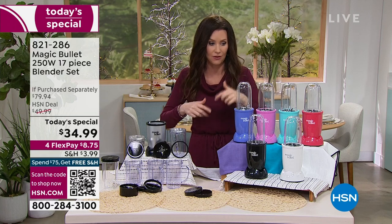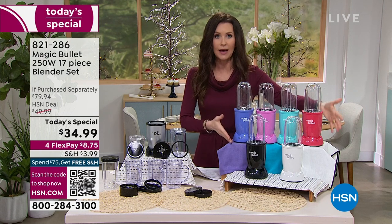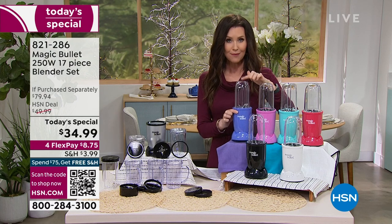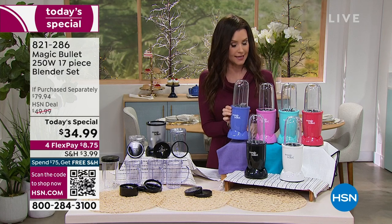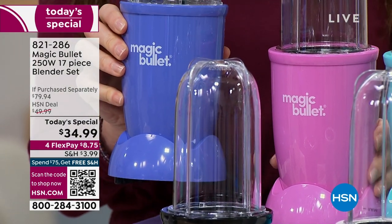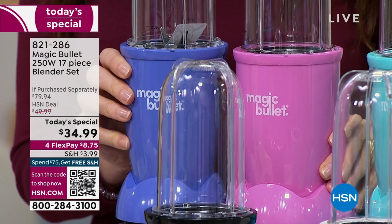Today we've got it for $34.99. I'm going to give you an update right out of the gate because I don't want these exclusive colors to sell out before you can get your hands on them. That purple is absolutely gorgeous, and this is the perfect size to keep on your countertop or on your desk at work. The purple — we've got 90 left. When they're gone, they are gone. Can't get them any place else. This is the pink — what a gorgeous carnation pink. Fewer than 150 left in the pink, so the purple will sell out in this airing.